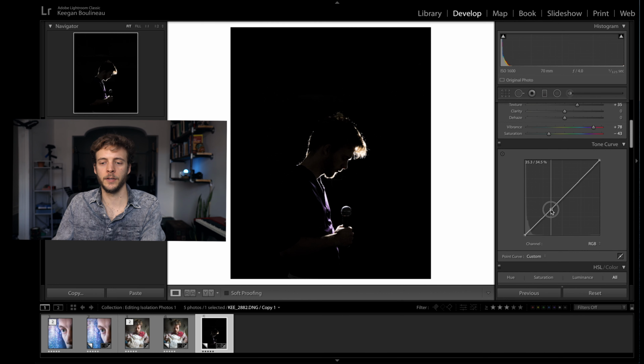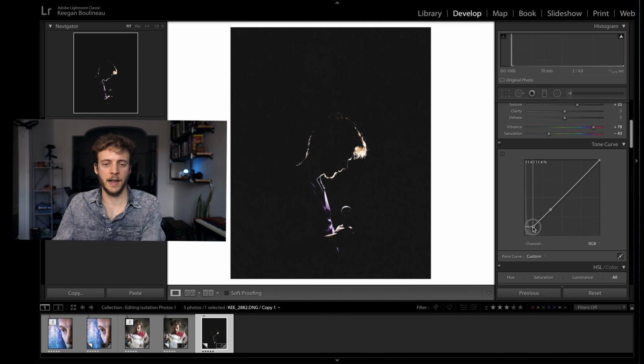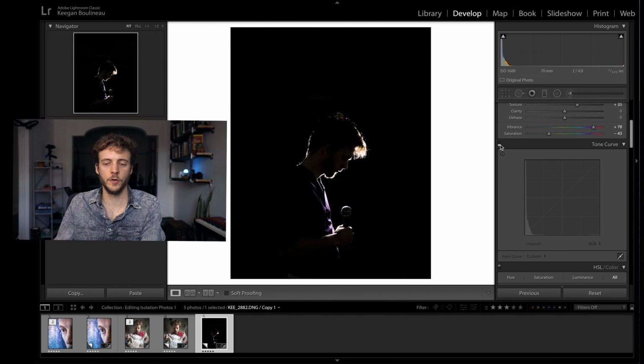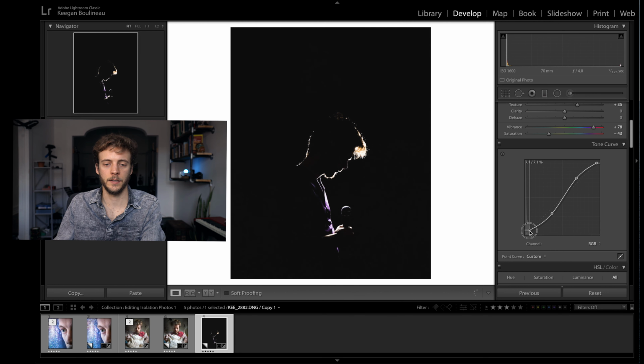So I'm gonna create a node here and then just bring up those blacks. And we can do the same thing on the other side, on the whites. And that'll create sort of a matted look. And we can bring some contrast into the photo by creating a sort of S-curve with those fades. There's the before and after. I think there's too much of a black fade here, so that's great.